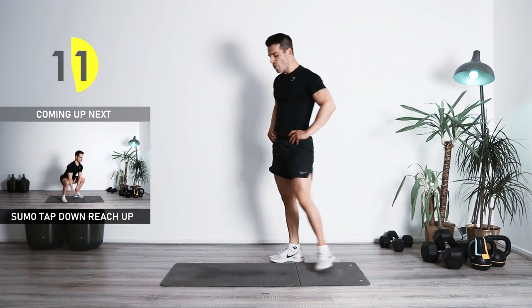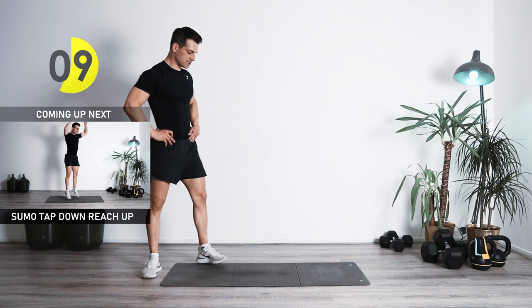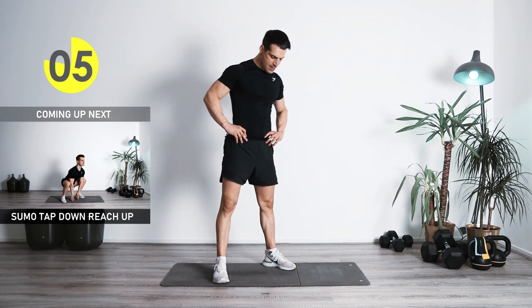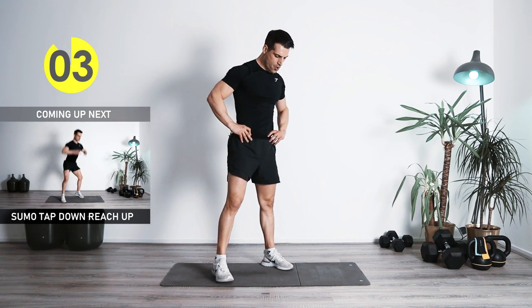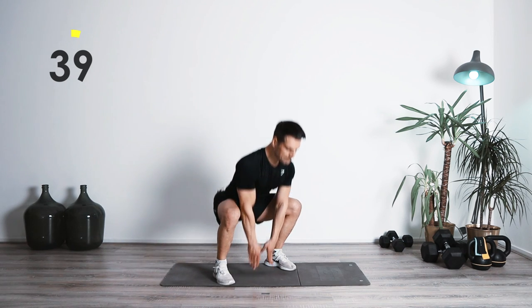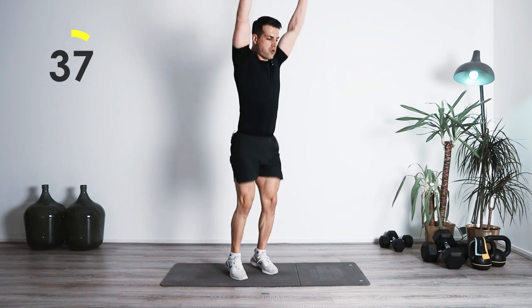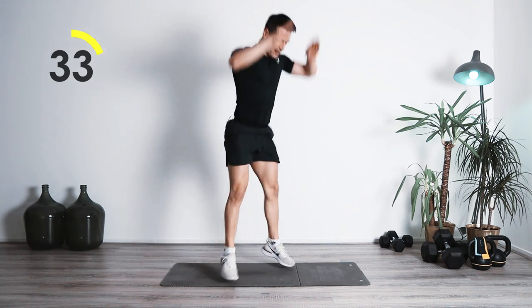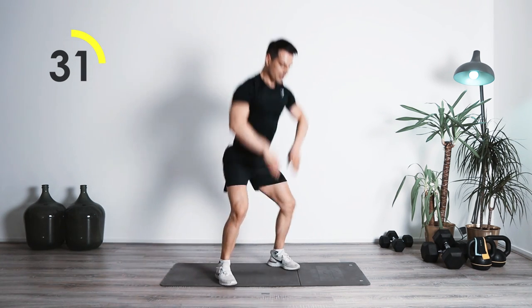10 seconds. Once again with the sumo, tap down and reach up. Two, one, come on, tap down and up. You know how it goes. If you want to speed it up, do it now. Come on, bring it up, bring it up.